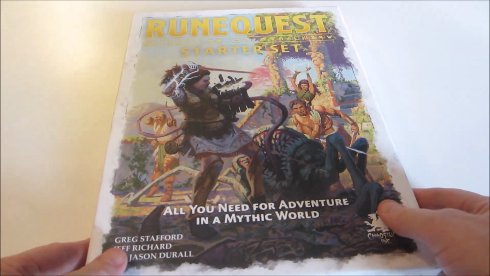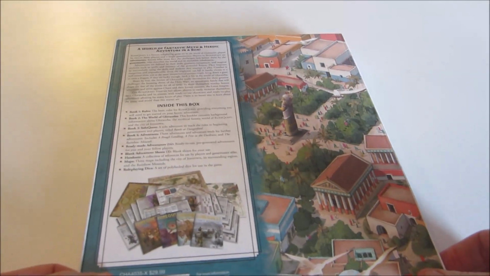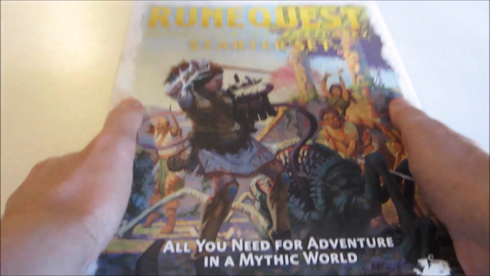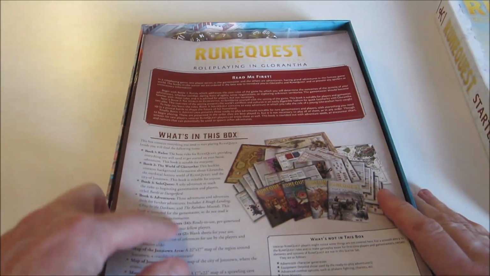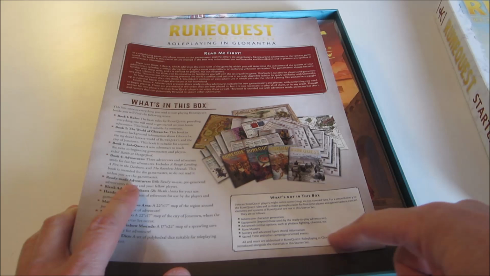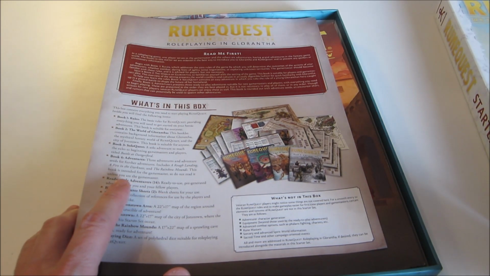Okay, so let's move on to the actual unboxing. Now, on the back you have a brief description of what's included. When you open up the box, and this is not an initial unboxing, I've done this before, there is a sheet explaining again what's in the box, and it's pretty good that there's a box of text that says what's not in the box. So it tells you there are no character generation rules, for example.